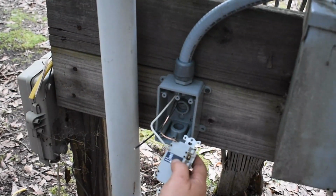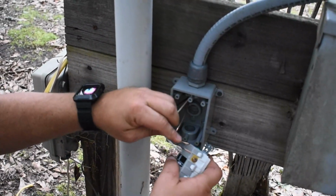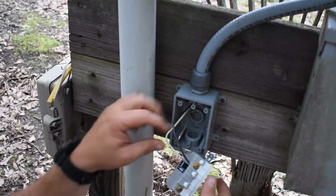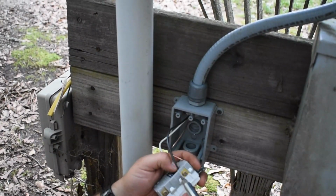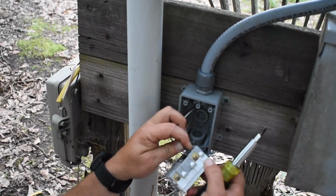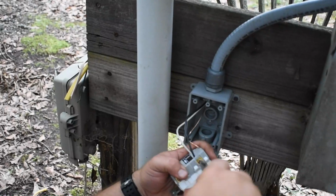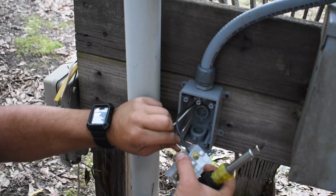And I always try to look and see where my wires are, try to make it neat as possible. I don't like to have everything all twisted up. Now when you tighten the screw, there's a plate back there that actually pulls towards the screw. So if you can't get your wire in, before you put the wire in, push on the screw, then stick your wire in, it'll actually go in a lot easier, and then you can tighten the plate up against the wire. Here you go, do a tug test.